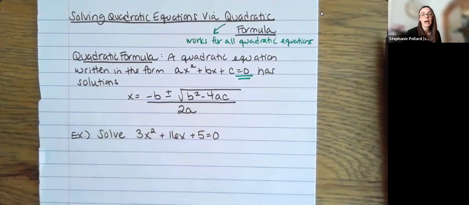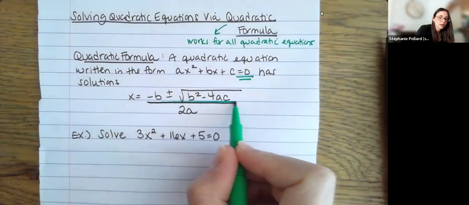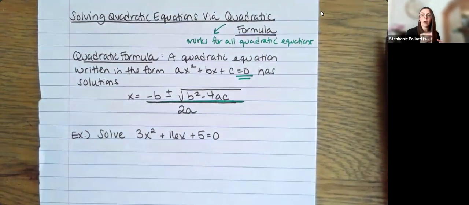That's it. The most difficult thing though is that it is a bit tedious sometimes and it's very easy to make little silly mistakes. So you do want to be careful and watch out for those tiny errors as you're going through and just take your time with it. The other thing I want to point out is that this division bar is over the entire piece. It's not just over part of it. So that is important as well to remember that 2a is remaining in the denominator.